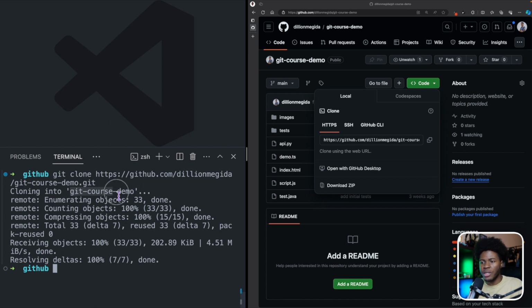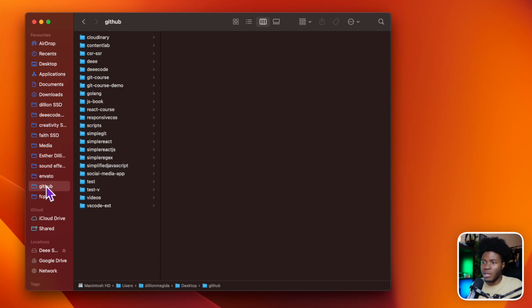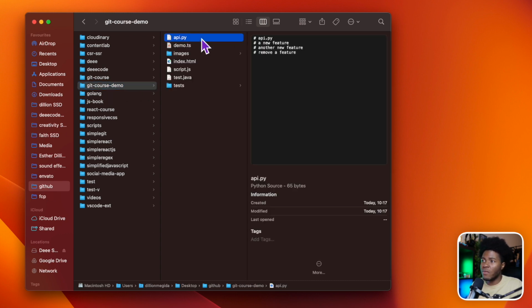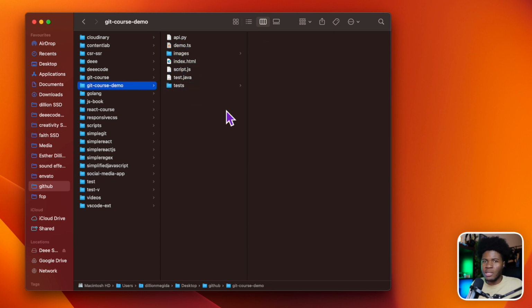So a directory git cause demo is created, and then all of these things here are going to be copied into that directory. Now if we go back here to this GitHub directory, you can see I have a git cause demo, and when I click it, you can see we have all the files from that repository here. And currently the .git directory is hidden, but I can show hidden files. So you can see this is the .git directory, which is going to be the repository that contains all our history. But by default, it is hidden on my Mac. So that is why you didn't see it initially. Now, when I activate show hidden files, you can see the .git directory here.